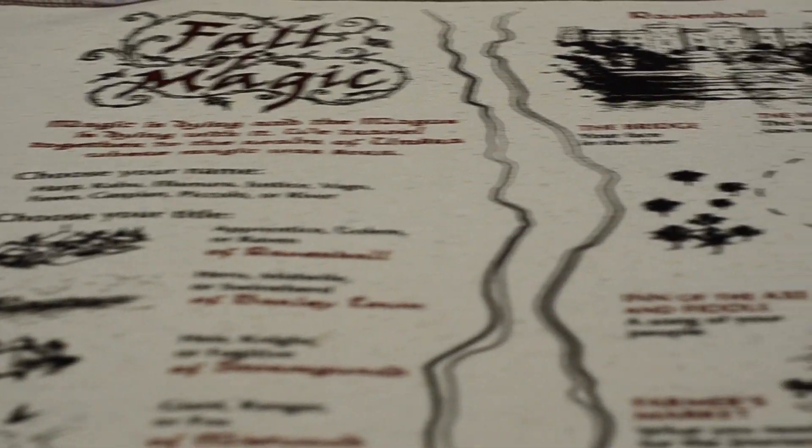I've got nothing else to think about when I'm printing so I just start playing a game in my head and coming up with little stories. I go back and forth but I think I want to be a fox — Fox of Mistwood. Kickstarter is infamous for not meeting deadlines, but I'm pretty confident you're going to get your stuff on time. If I have anything to do with it, they'll be happy to hear that.